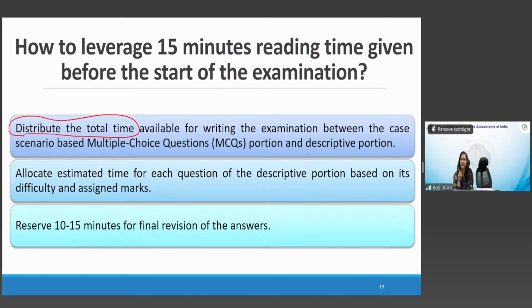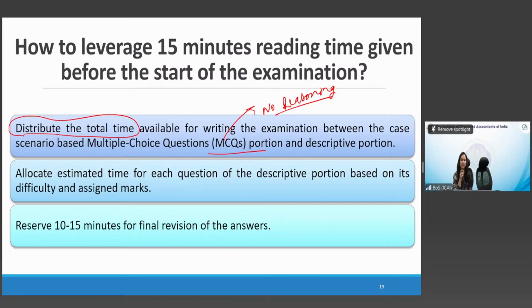Now, one positive point, one good feature that is available for us while answering multiple choice questions is that no reasoning is required. You just have to write the correct answer. Since no reasoning is required, I personally request all of you, please do not leave any of the MCQs unattempted, right? You might feel that, I don't know whether this particular answer will be correct or not. Even if you have a little doubt or a large amount of doubt, please attempt your question, attempt the paper in entirety.